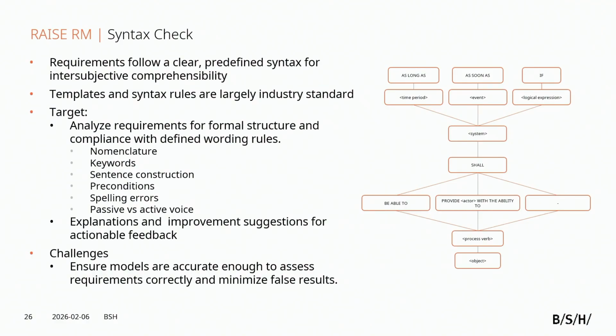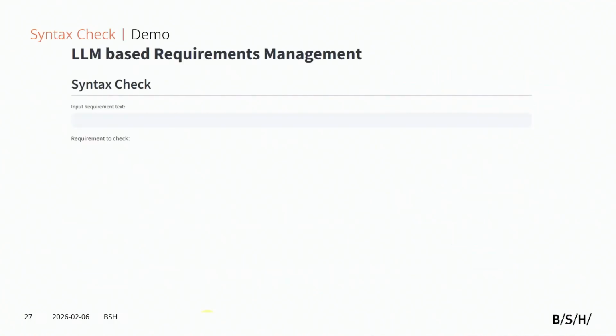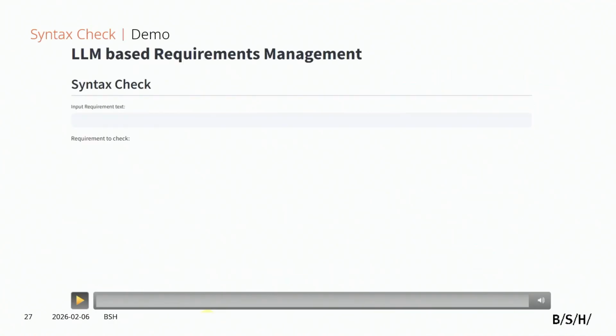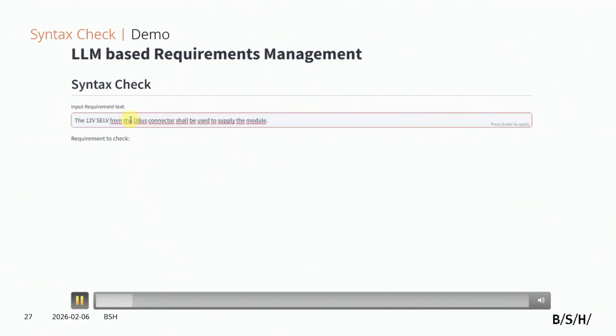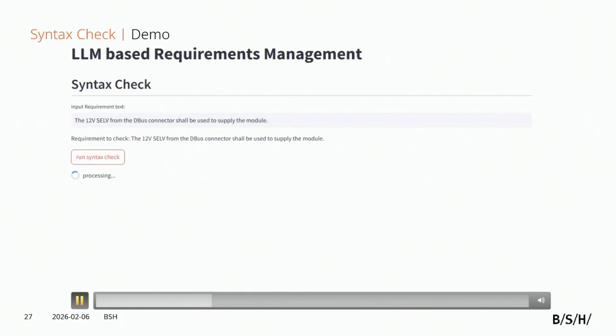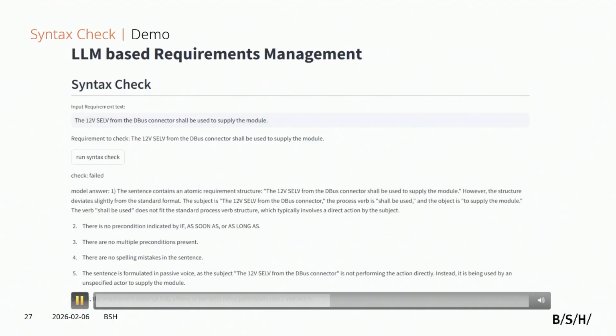And this is something that is quite easy to automate via large language models, and this is basically the first use case that we have tried to fulfill. So here's a short demo of doing that with just a quick web front end. This is a faked requirement that is used there, and we are running a syntax check on this fake requirement. It takes a bit of time, and when it's finished, I will pause it so you can see the results.